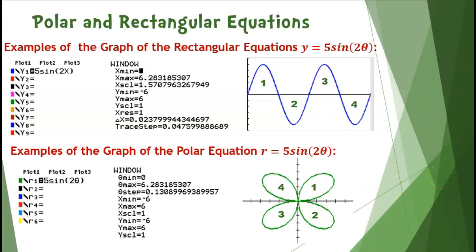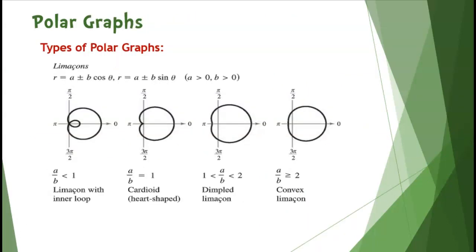Then we have some basic polar graphs that you will need to learn about and learn how to work with. As we go through this, we'll talk about it. These are the basic ones, and depending on the orientation of the axis or the pole axis, and the type of symmetry it has, it will look a little different. So these are some basic ones.